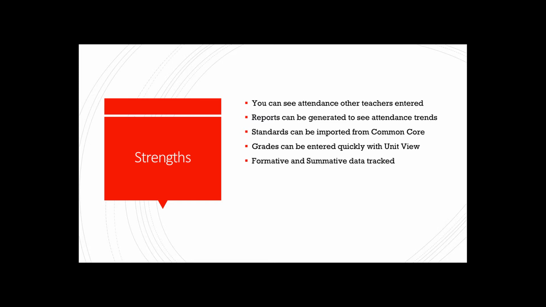I also like the fact that we have that formative and summative data being able to be entered there. Also, since there are different types of ways to view our data, you can kind of find whatever you need in order to inform your instruction. And if you're somebody that really likes to use spreadsheets, JumpRope is also going to let you export that data to a spreadsheet in case you want to use a pivot table. But who knows what those are anyway, right?